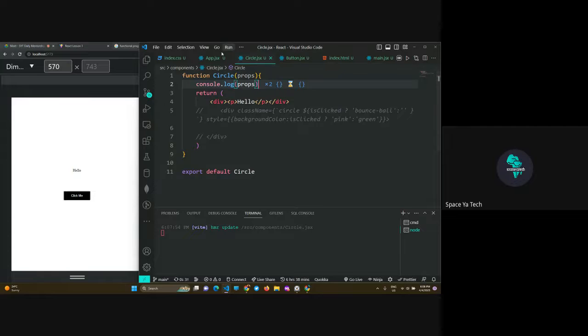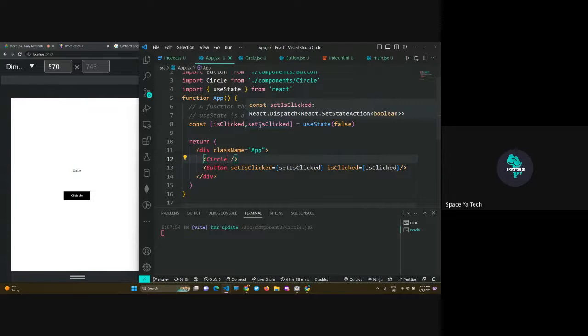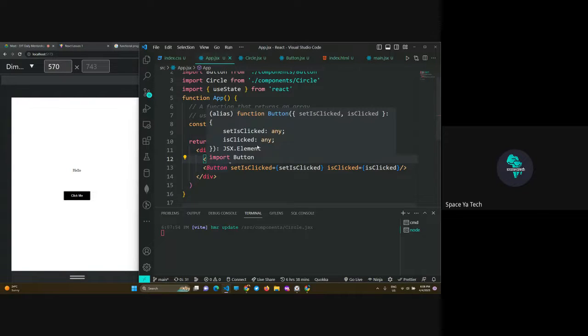But if I go back to my app.jsx, let's say the prop that I need is dynamic. It changes depending on some behavior on the parent component, like we have done. So the behavior of the isClicked state changes based off of the clicking, which is in the button. So anytime you click the button, it changes the state from false to true. So this can be anything.